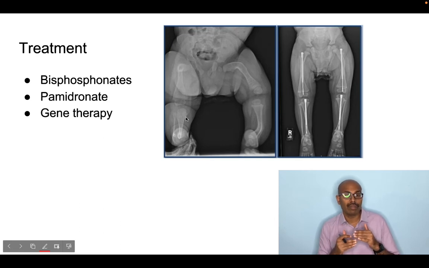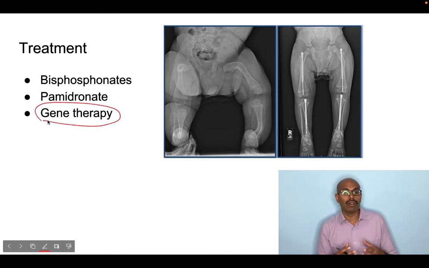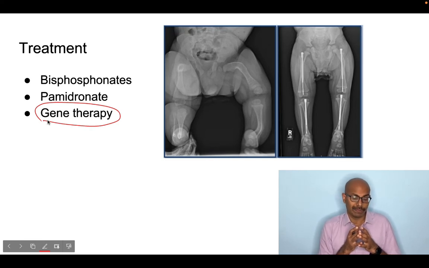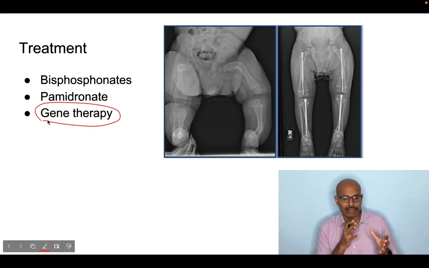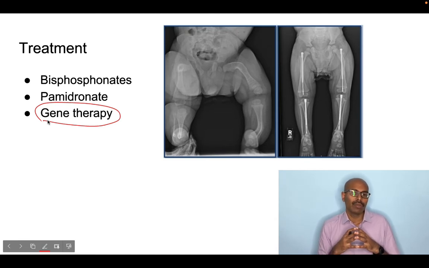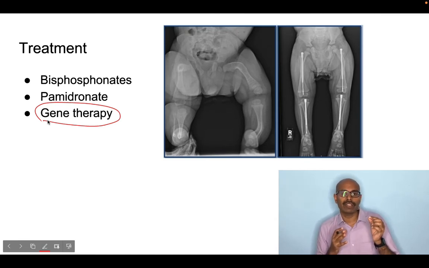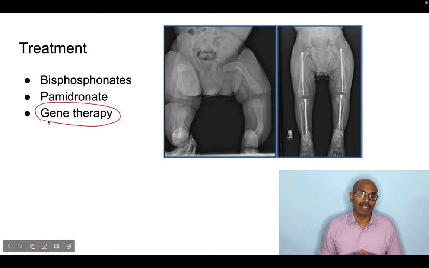Nowadays new therapeutic modalities are available, and gene therapy has been tried to replace the COL1 gene and therefore produce normal type 1 collagen. The other treatment used to prevent fractures is the use of bisphosphonates. The indication of bisphosphonates is osteoporosis, with a T score less than minus 2.5. You use bisphosphonate as the first line of drug.